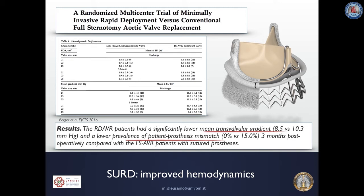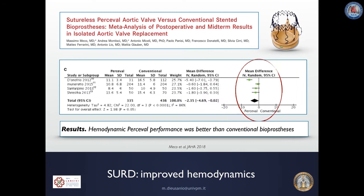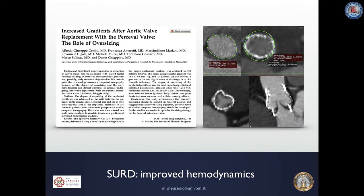This is true for the Intuity valve — a randomized multicenter trial from Michael Borger and others showed that Intuity valves were associated with lower mean transvalvular gradients and lower prevalence of patient-prosthesis mismatch compared to sutured prostheses. A recent study from the Korn group also shows Edwards Intuity performance was superior to Edwards SAPIEN 3 TAVI, especially for smaller sizes. This notion is also confirmed for the Percival valve: a meta-analysis shows hemodynamics from Percival are superior to conventional sutured valves, though oversizing should be avoided to prevent undesired increased gradients.